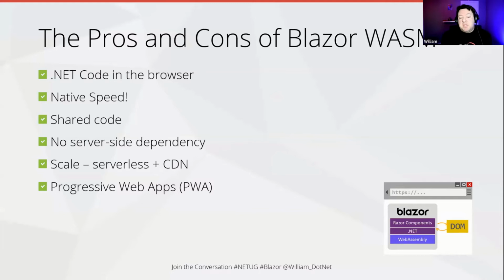We don't have a dependency on any server-side technology whatsoever. Applications scale a whole lot easier, especially you can go for a complete serverless model, put it on a CDN, and make it available to everyone. And it supports PWAs. So you can actually take your app and install it on your phone, get an icon on the desktop, same thing, nice and easy.